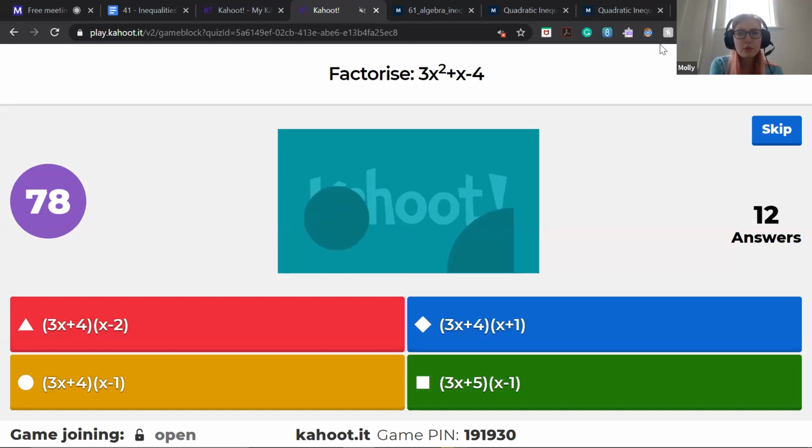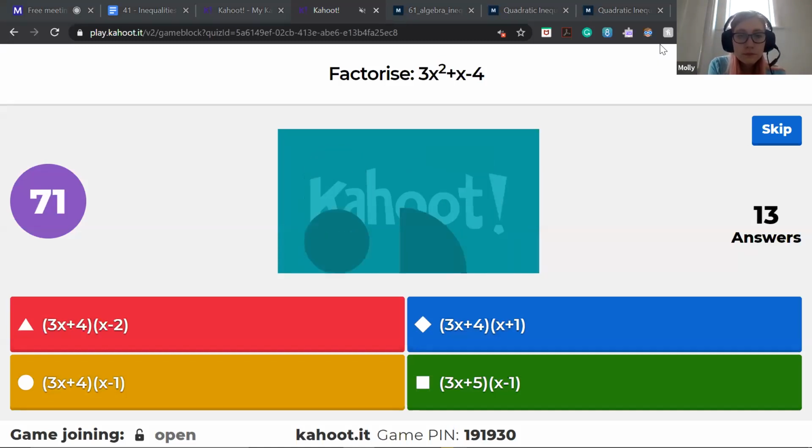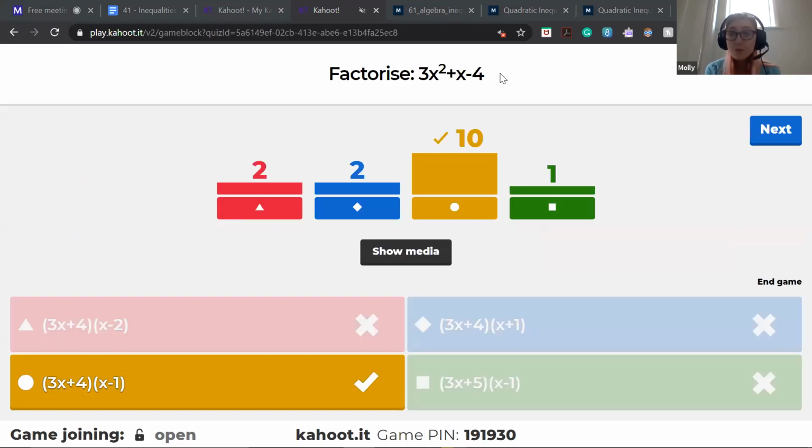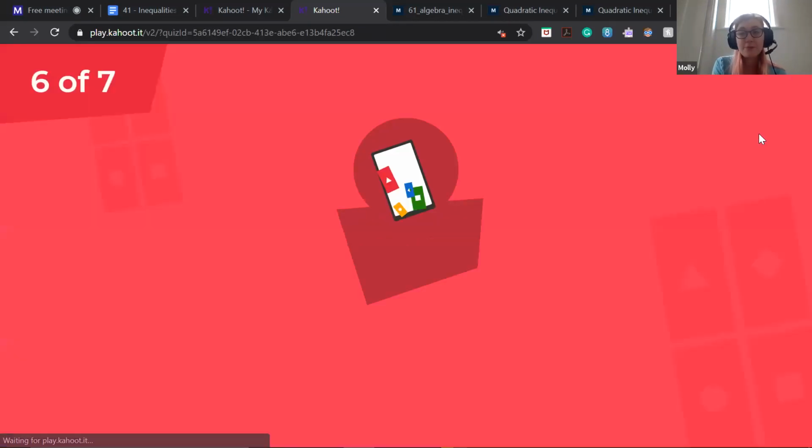I'll definitely give people more time on this because it is a tricky one. Cool, loads of people got that. Luckily with multiple choice, you can expand out the answers and see which one fits. But we will be looking very briefly at how to do ones like these, but we're not going to focus too much on factorizing today because that's not the main point. So I'm glad that people have understood these really well.